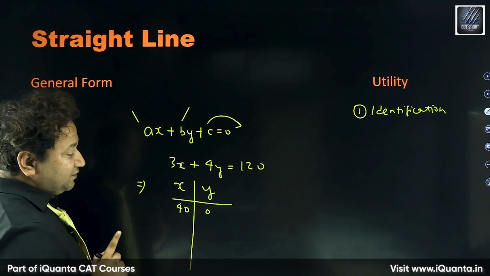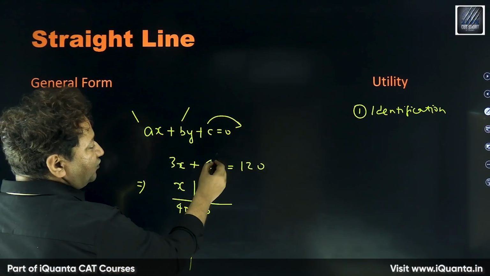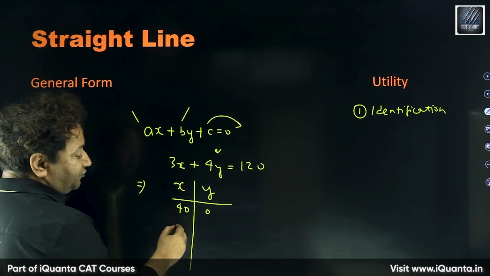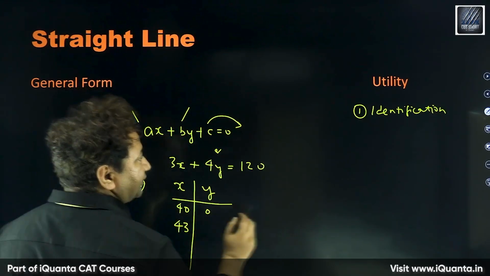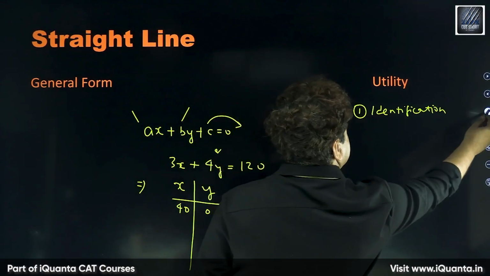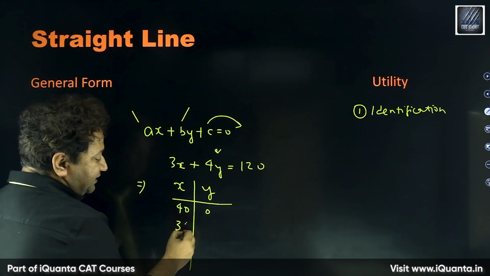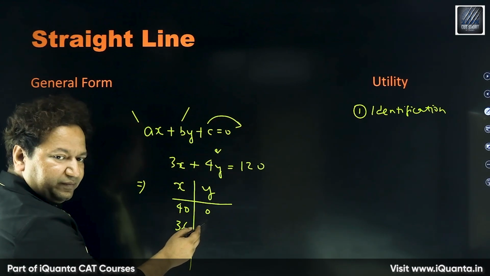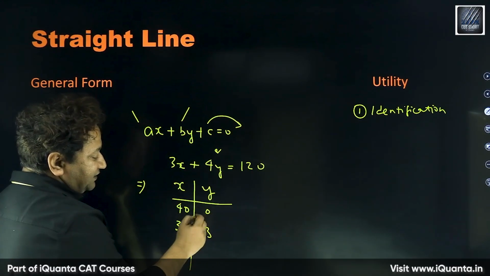Utility is that x will change by the coefficient of y. So if I increase x with the coefficient of y, let's say, sorry, it's 4. If I decrease x by the coefficient of y, that is minus 4, it becomes 36. So the corresponding value of y will be 3 more, 3 comes from the coefficient of x, than 0. So this is how it goes.